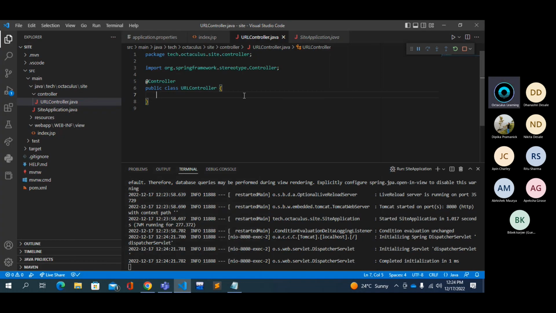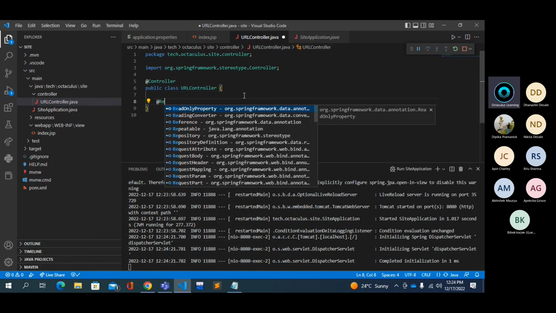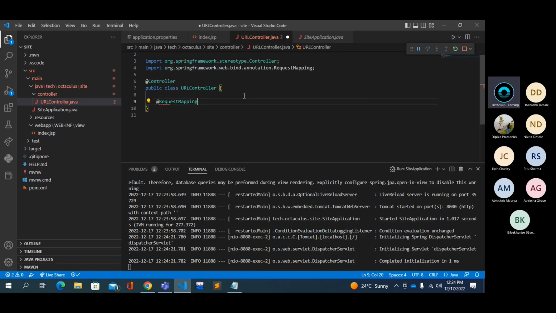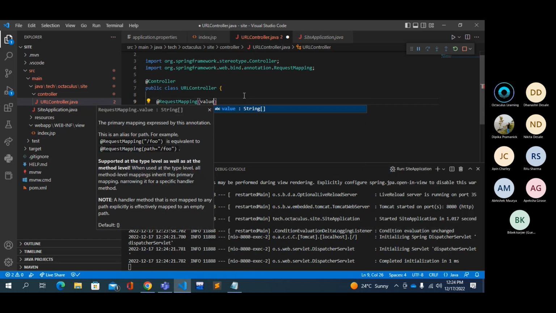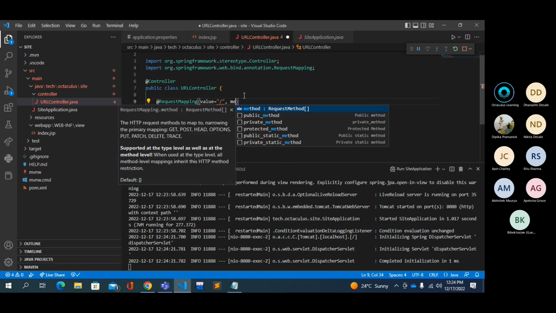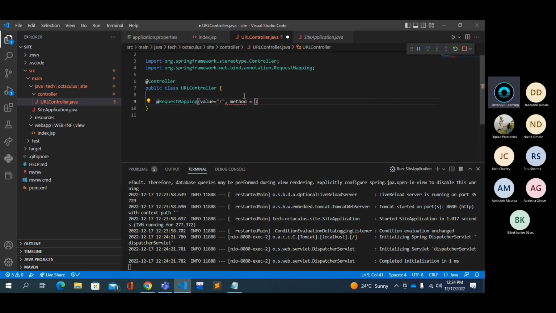So you have to write here @RequestMapping, value equal to slash, comma, method equal to RequestMethod.GET.